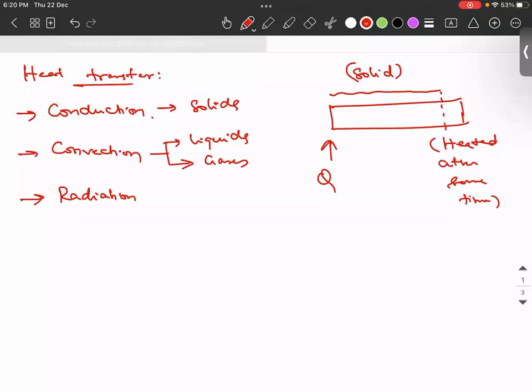Okay, I'll just give you a brief outline of what conduction, convection and radiation are. So what is conduction all about? If there is a transfer of heat taking place, what should happen? It should travel from one point to another. That is the meaning of transfer. So if there is a transfer of heat taking place in a substance, especially solids, from one end to another end, without, make a note of this point, without the actual movement of particles, then you call that conduction.